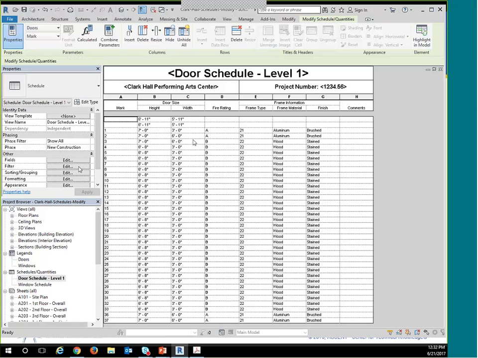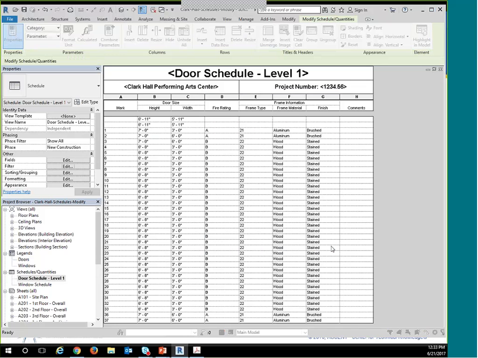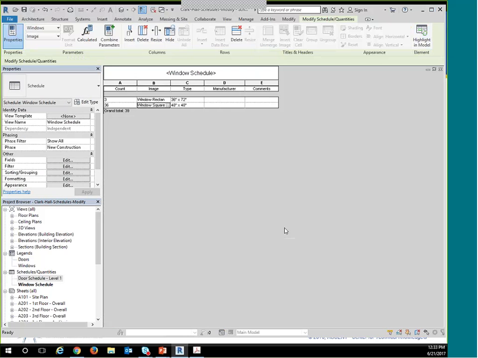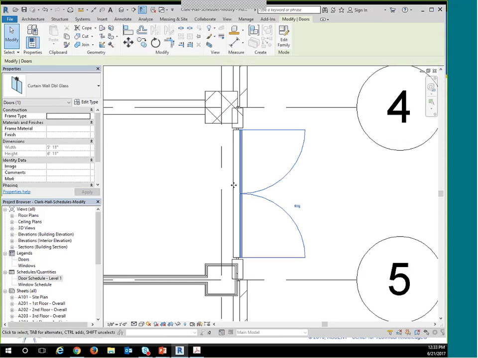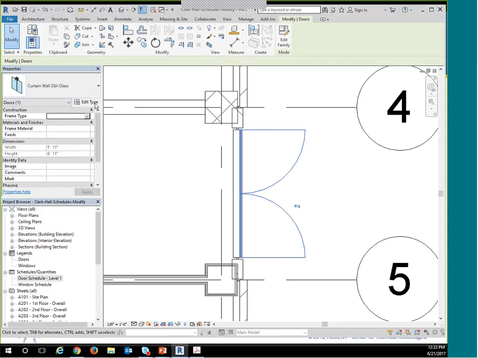So to modify that, I just chose construction type. It's one I'm not using otherwise. And then it says does not equal, and I used the letters CW for curtain wall. And in that door, see if I can bring that door back up. There we go. In this door, I think it might be in the type.